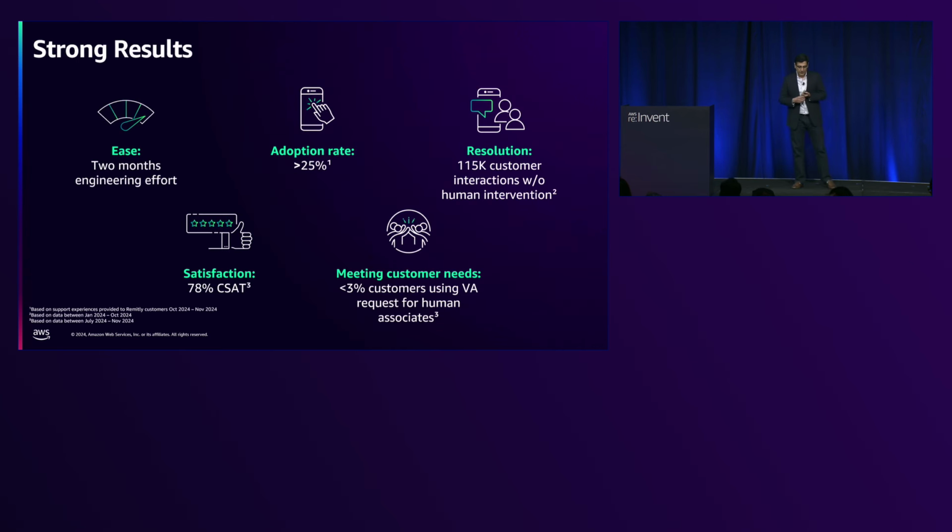Let's talk about our results. We've seen very strong results. It took us about 2 months to set up this entire system, so very easy effort to be able to drive that. As of now, we've seen an adoption of 25%. What I mean by that is 1 in 4 chats are being handled by our chatbot as we speak to our customers. We have had great satisfaction. A lot of resolution has happened. But one of the biggest things, my favorite part, is that customers always have the option to actually go to a human. But when they're interacting with the chatbot, only 3% actually go forward, which is a huge win for the technology itself.